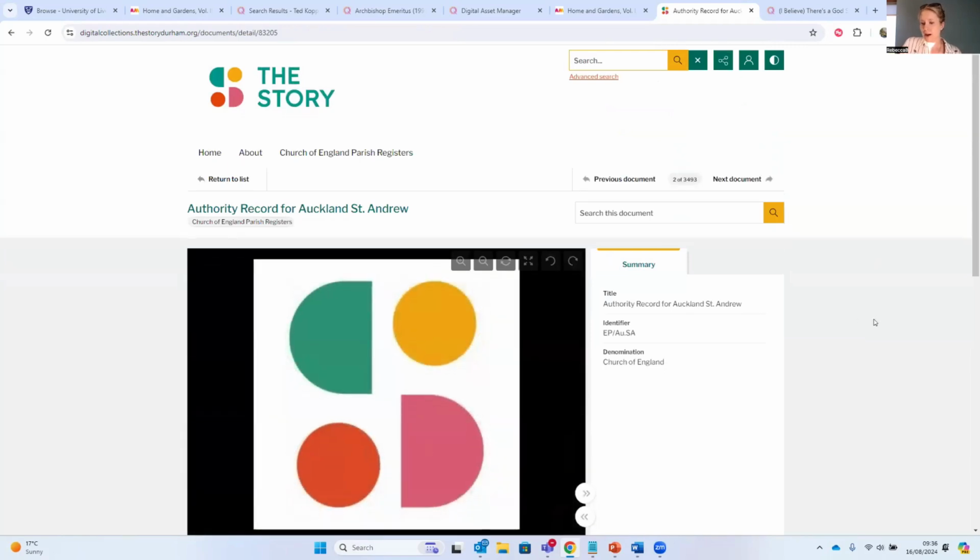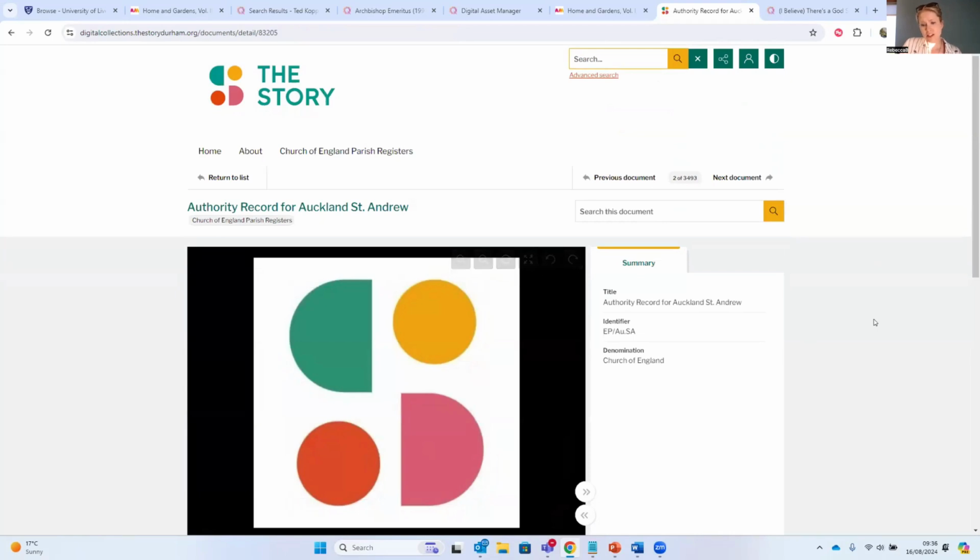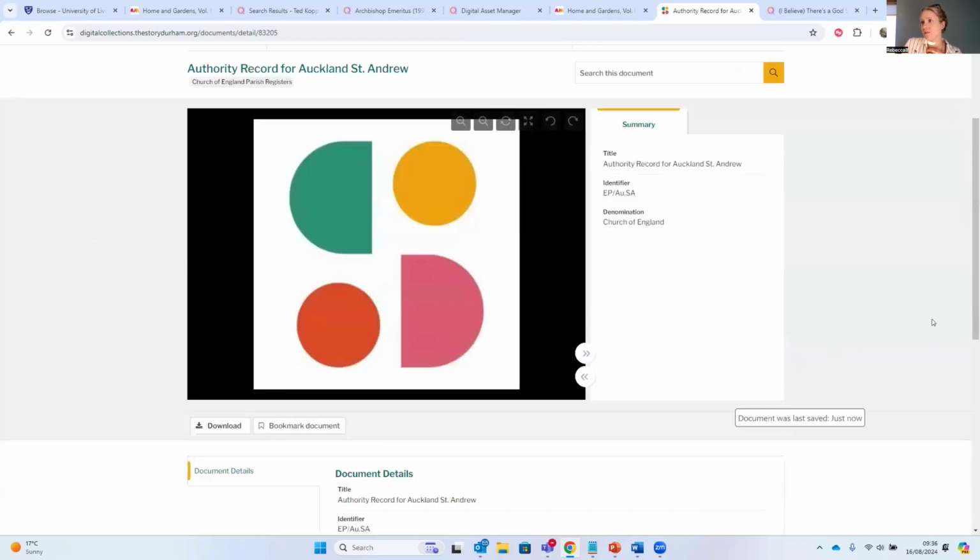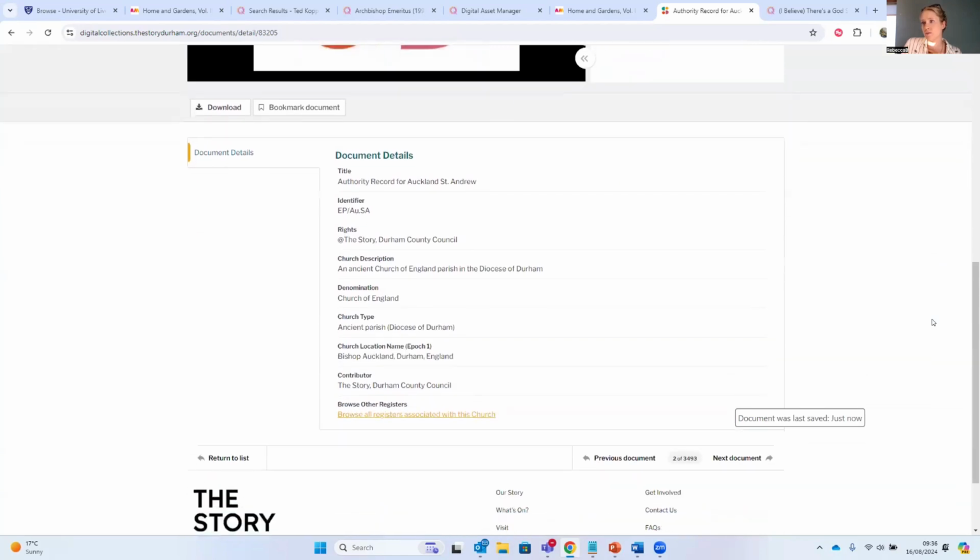So this record is not a digital asset. It's just represented by a logo of the institution accordingly, but rather it's an authority card or record that can help contextualize the digitized primary material. In this case, it's been used to contextualize a place, a church, but the same strategy could be employed by customers wanting to provide a historical or biographical note, pertinent to their material. So someone can come here, they can learn about the church, there's information underneath, and they can also link through.